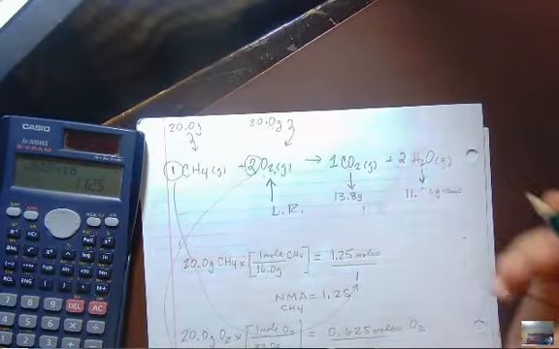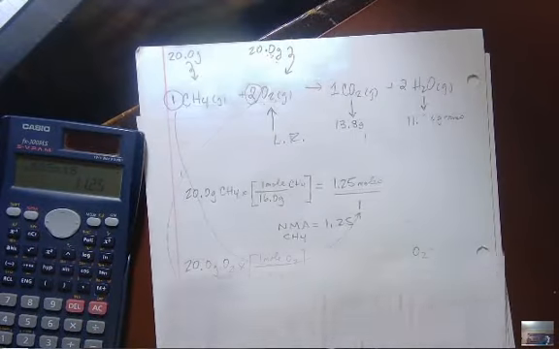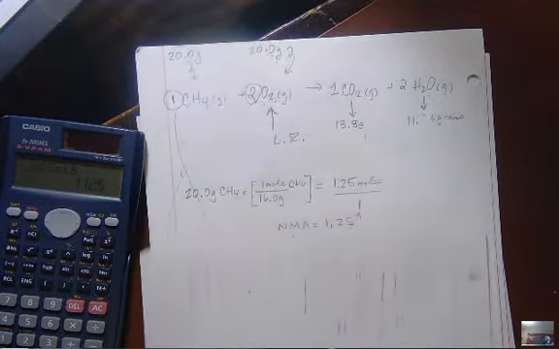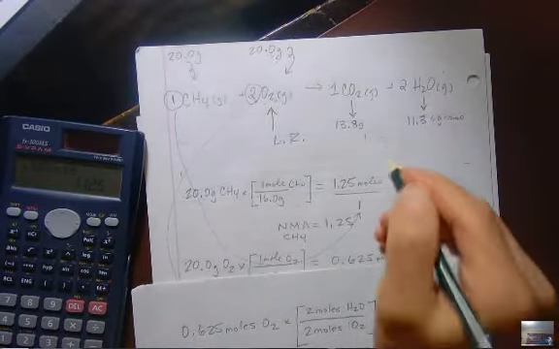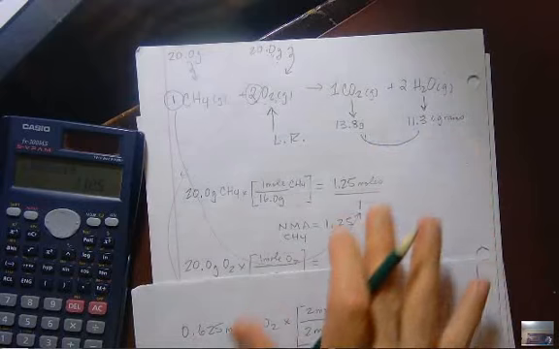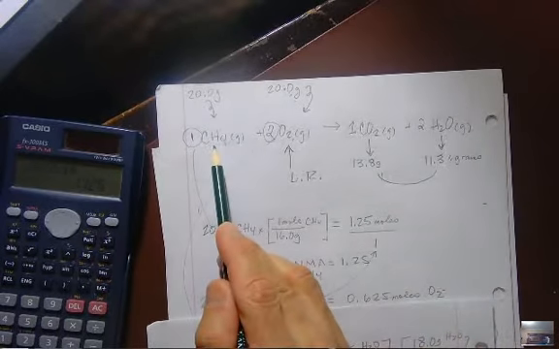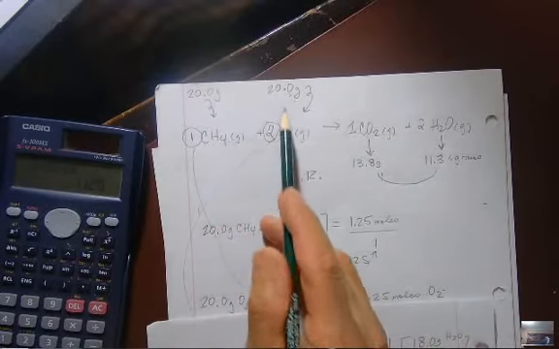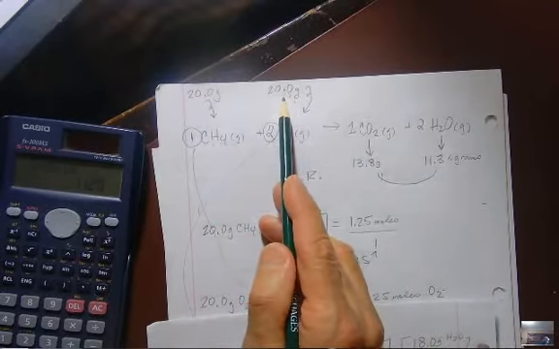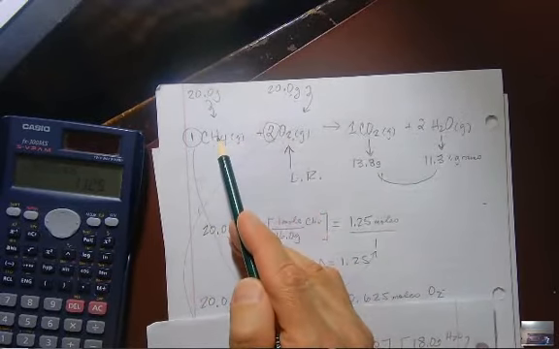So this is 11.25, and I'm going to round this to just one place after the decimal. So 11.25, let's round that to 11.3. Okay, so if I add these two up, the total mass, we can do conservation of mass now to see how much of this must have reacted with the 20 grams of oxygen. Then the last thing, we can check ourselves by doing the stoichiometry between this one and this one.